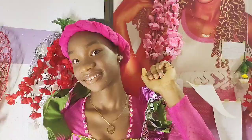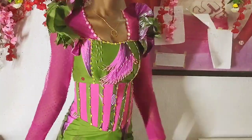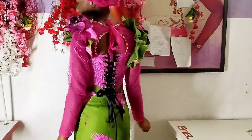And in this video, I'm going to be sharing with you all how I draft and sew this beautiful bustier Ankara gown with an underbust corset and a Basque waistline. Alright, beautiful people, let's get started.